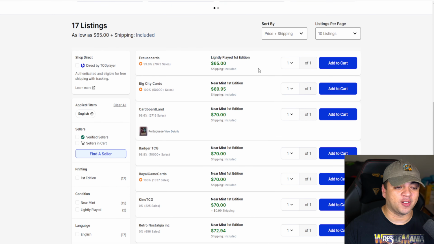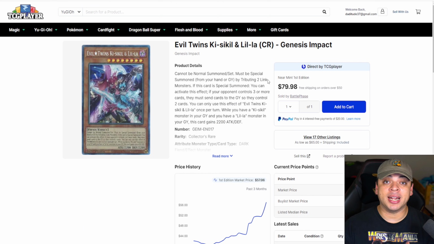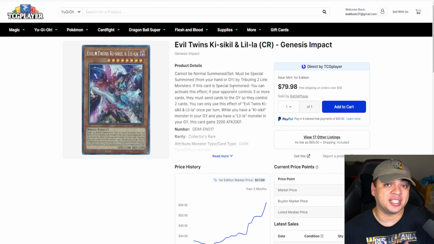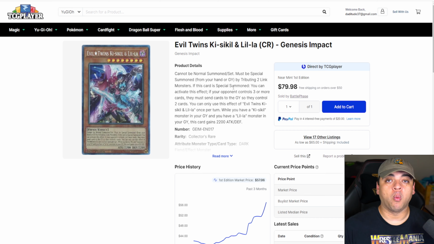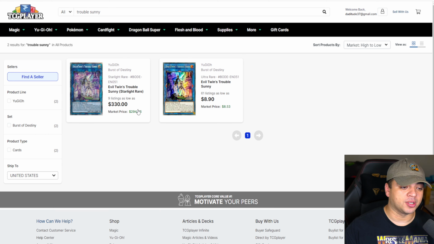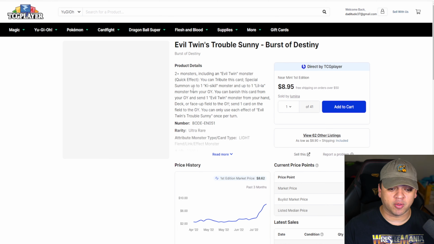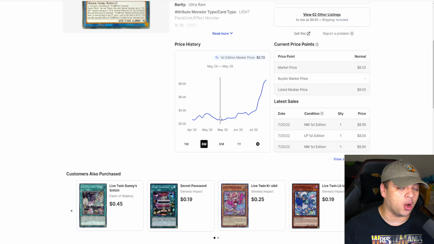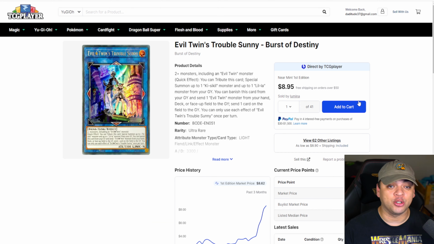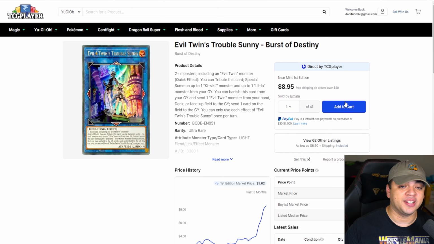The card price right now is roughly around $65 a copy for this card. I will admit, at one point the price did hit 75, but that quickly went down to roughly around 60, and now it's starting to rise up again. Why? Well, you need one of this, no matter what you do. In fact, you need that copy, and you need Evil Twin's Trouble Sunny. Now, Evil Twin's Trouble Sunny is roughly around $330 for Starlight Rare, but if you want to grab yourself an Ultra Rare, which I talked about, because remember we said, hey, Ultra Rare is dirt. Ultra Rare is dirt. Get it now. The Ultra Rare copies of this card are roughly around $9 a copy. You just need one, unless you're playing Evil Twins and you need 3? I don't know, actually. You let me know, Evil Twin players.